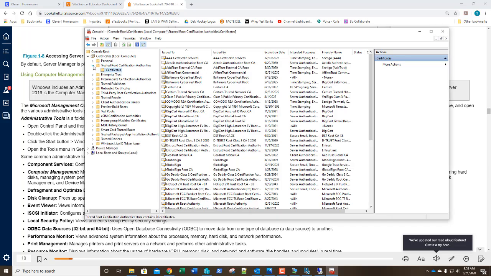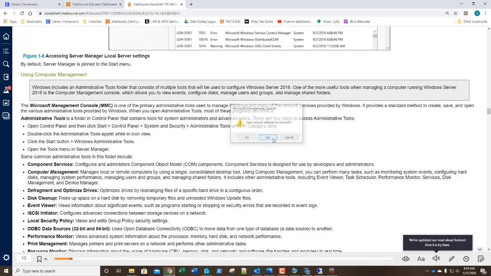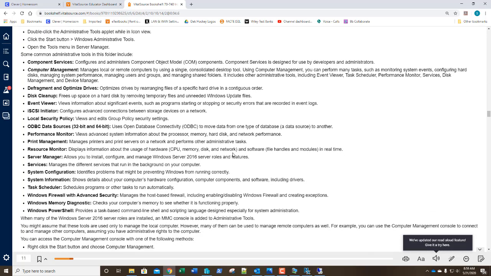We click OK, and now there are all those additional options. We can customize a Microsoft Management Console for what we want to see at one touch. For now, we're just going to go ahead and close it. But here are a listing of all those different types of options that you have access to.